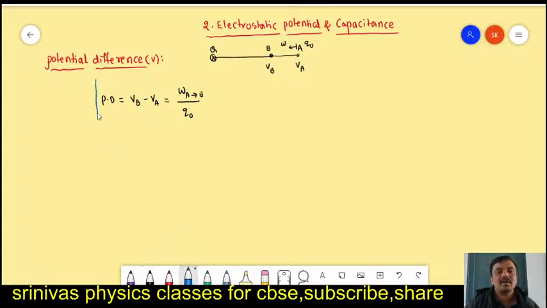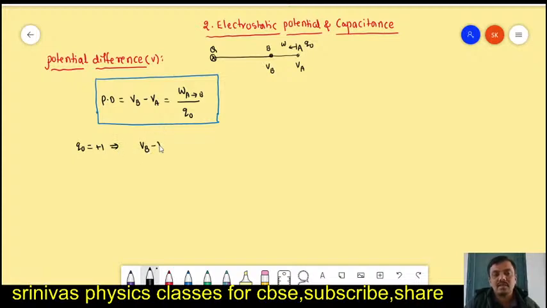Okay, then how to define this potential difference? Why we have to do the work done here, right? We can take this Q naught as plus 1 coulomb charge. Then the potential difference VB minus VA is equal to the work done to move from A to B. I am taking the Q naught as plus 1 coulomb charge. If you substitute the denominator as plus 1 coulomb, WAB by 1 will give WAB. That means work done equals potential difference, work done to move plus 1 coulomb charge.